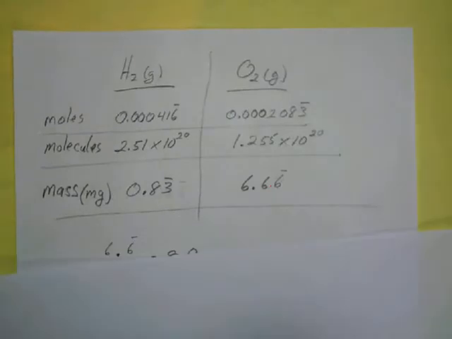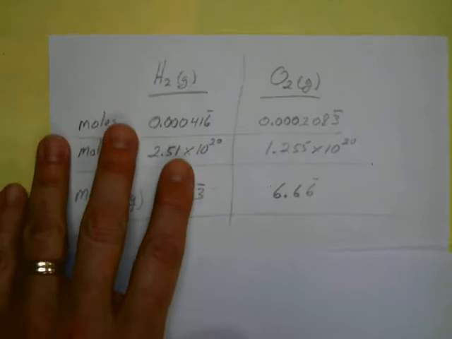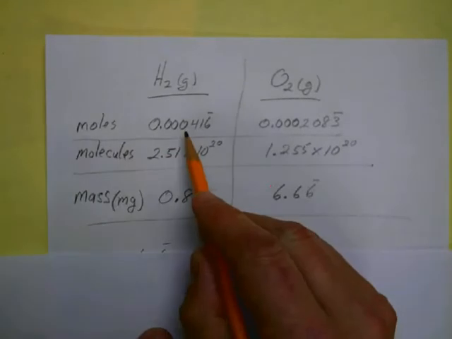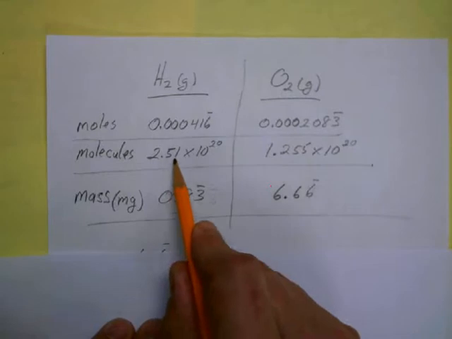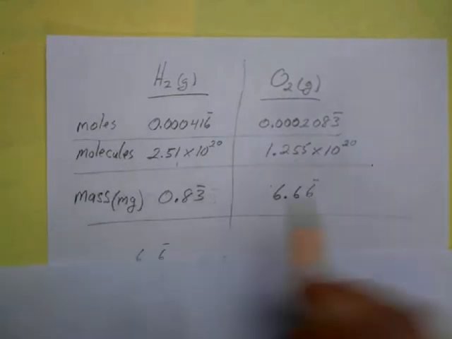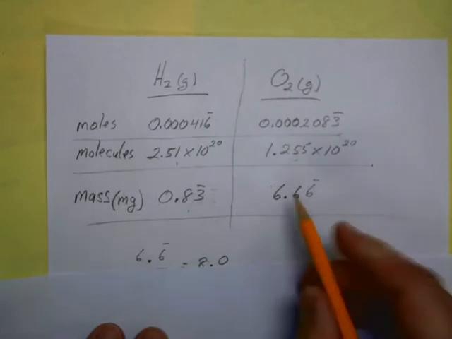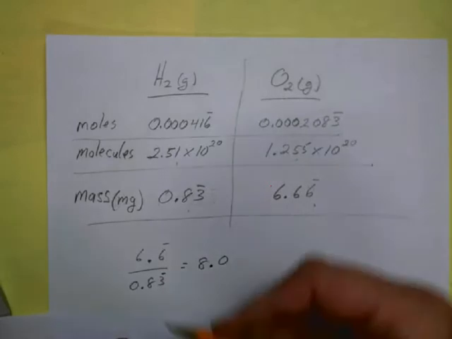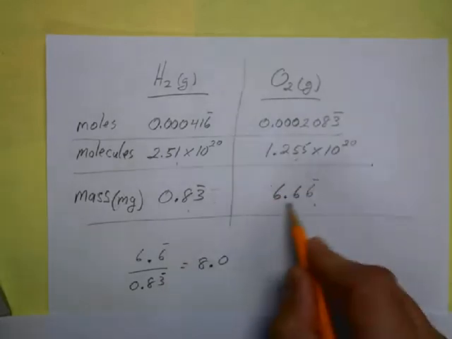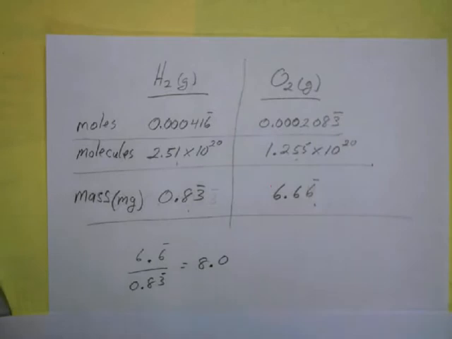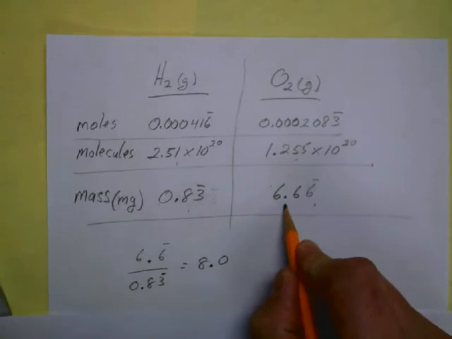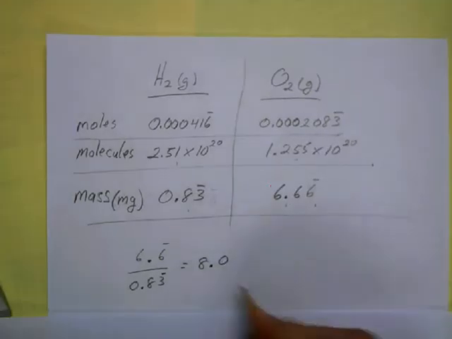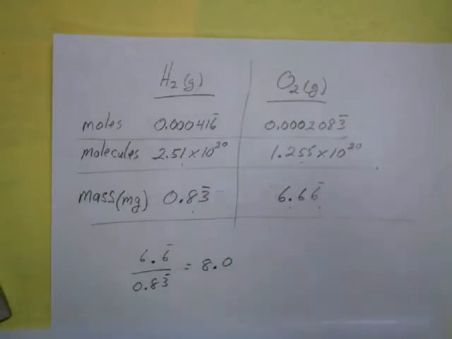Now, one interesting side note is when you look at the ratios, you produce twice as many moles of hydrogen as oxygen, twice as many molecules of hydrogen as you did oxygen, but the mass of hydrogen is only 1/8 the mass of the oxygen gas, because even though we have twice as many hydrogen molecules, oxygen gas is 16 times as heavy as hydrogen gas because there's more neutrons and protons in the nucleus of an oxygen atom. So those divided, you get a ratio of 8 to 1. It's not 16 to 1 because you have 2 times as many hydrogen molecules.